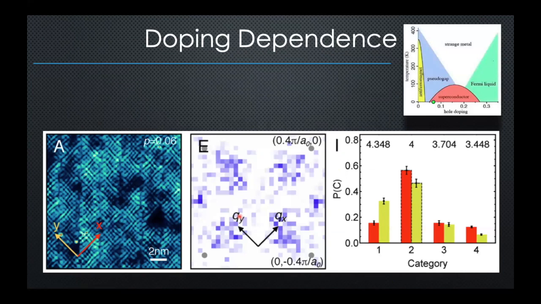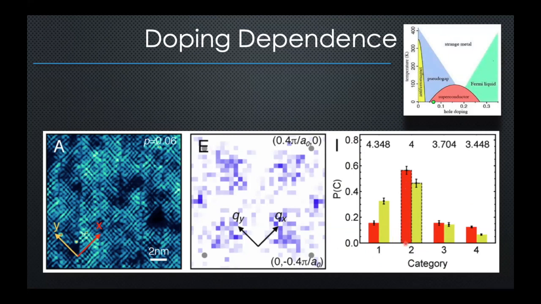So now you apply the principle to the STM data. We're going to look at doping dependencies. We first trained the neural network with the simulated data that, as I've shown you, with 4 possible options. And now we give the actual data as this one at different dopings, whose Fourier transform look like this, and let the neural network come to the decision. And on the rightmost side is the neural network's decision. And it is showing that category 2 had the highest rate of being called out.